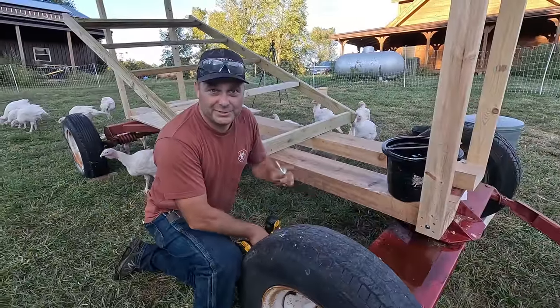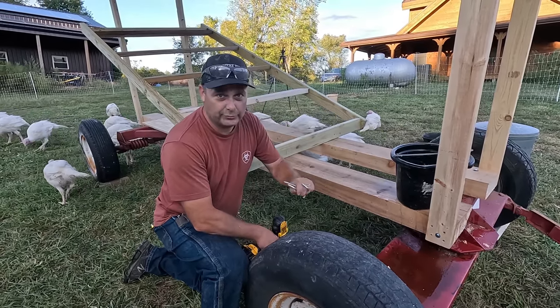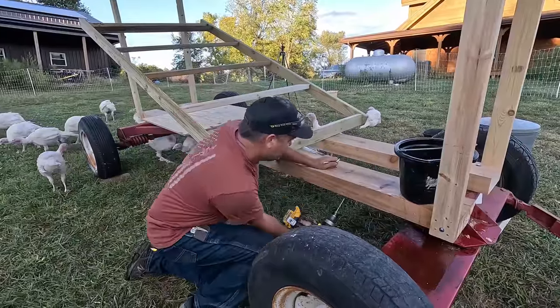So we've decided to add two more hooks for water buckets to hang, and we're going to do that on the front where they're not under the roost.